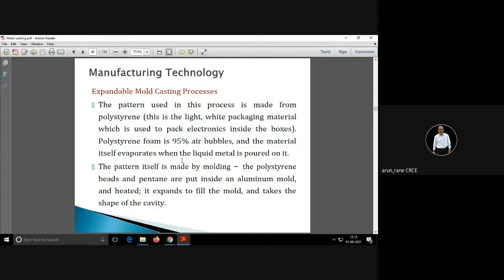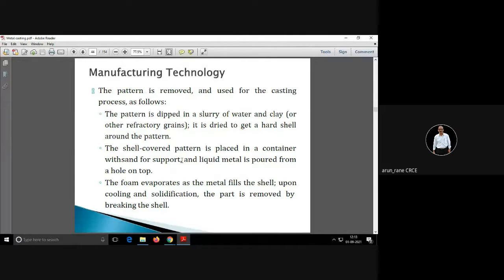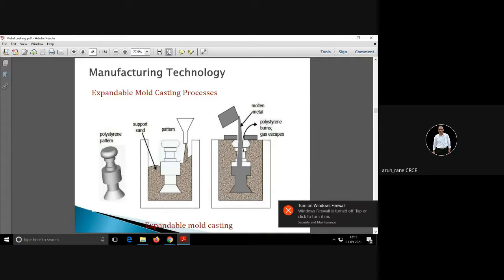Now there are different ways of producing patterns also. It's not necessary that a pattern is always made by machining. A pattern can be made by molding also, and that is what is called investment casting. I will also show you how patterns are made by molding. Whenever you want more numbers of patterns, you go for this.